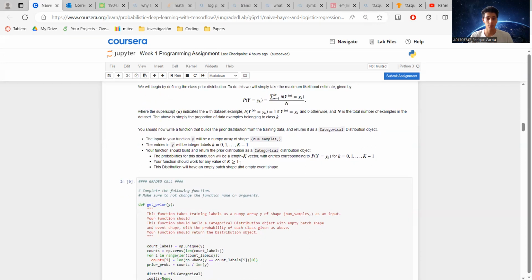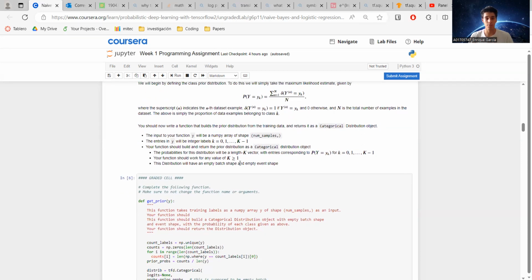So to start, we're going to get the prior probability. In this case, it will be a categorical distribution because you are getting three different labels and you want to get the probability of each of them.